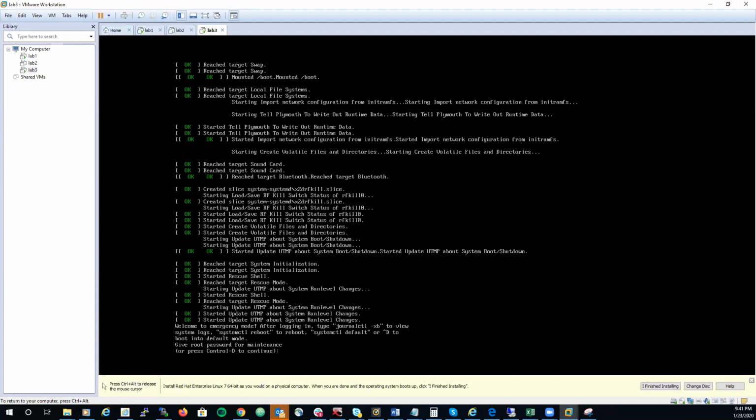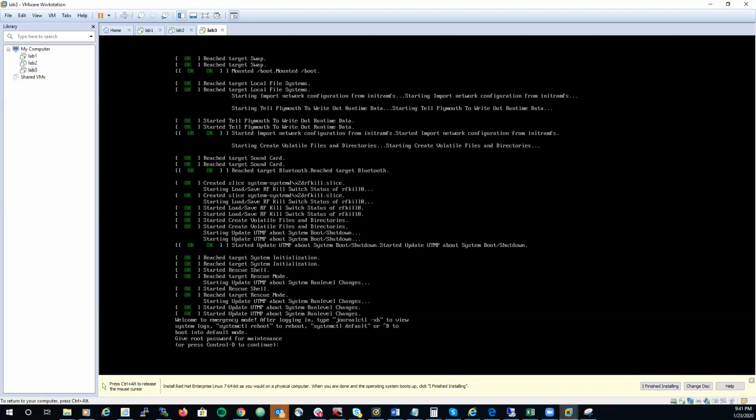So you see at the bottom there, it says give root password for maintenance mode. So basically what it's doing is telling me, in order for you to get into single user mode, you need to provide the root password of your system. The root password of this system is ABC123. So when I hit enter, now I'm in single user mode.